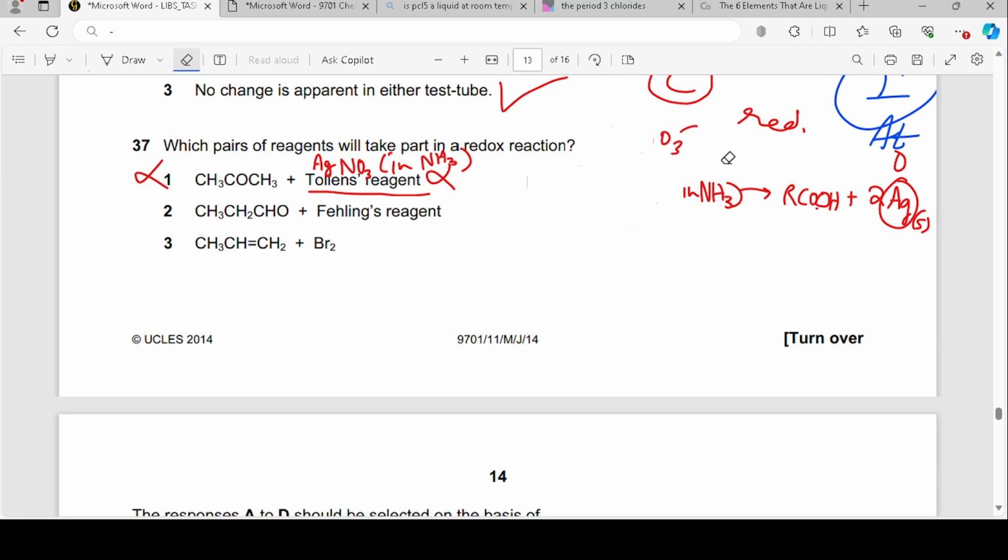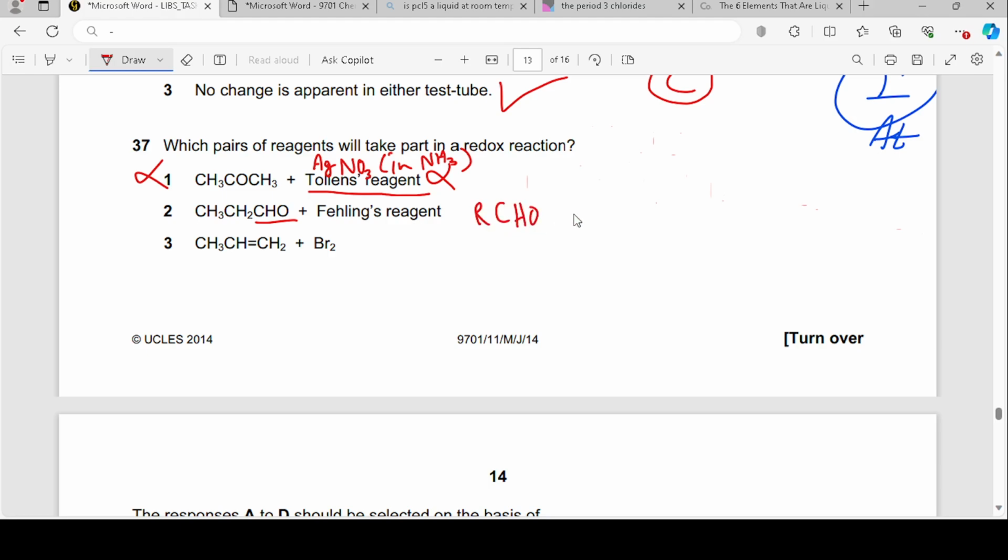Now if I look at 2, Fehling's reagent is also a test for aldehydes, and this time you do actually have an aldehyde, so it will give a positive test. Fehling's reagent is like CuSO4 aqueous, right? So I have my arbitrary aldehyde, which means random aldehyde. I'm just taking RCHO. You could also write CH3CH2CHO, but I'm just going to take a general case. Plus your CuSO4, copper sulfate aqueous, which is Fehling's reagent, and then the aldehyde is oxidized, so it becomes RCOOH, carboxylic acid, and your CuSO4 becomes Cu2O, right?